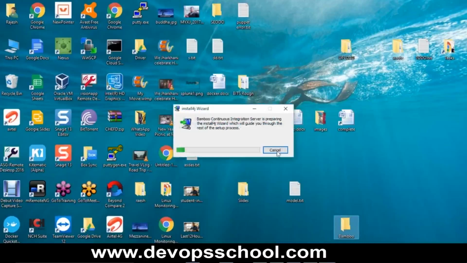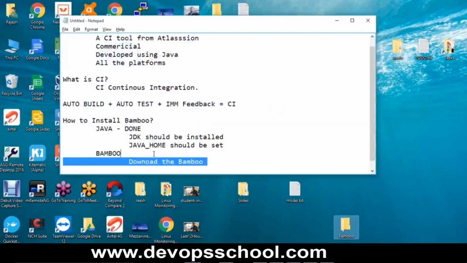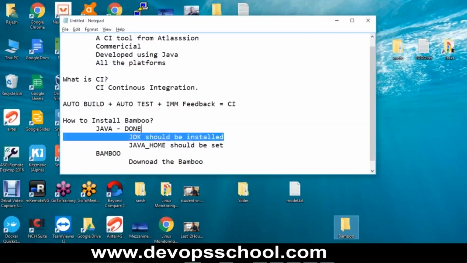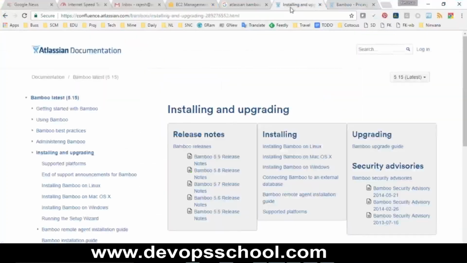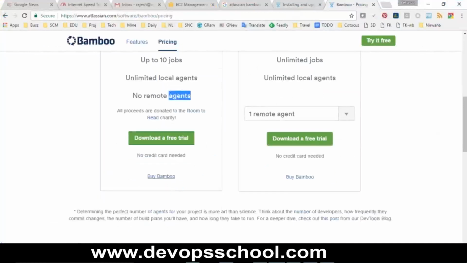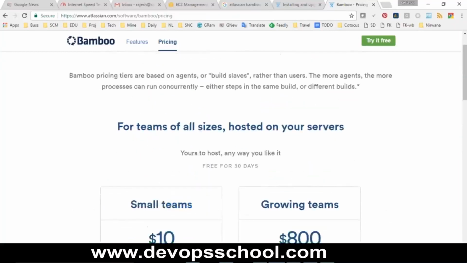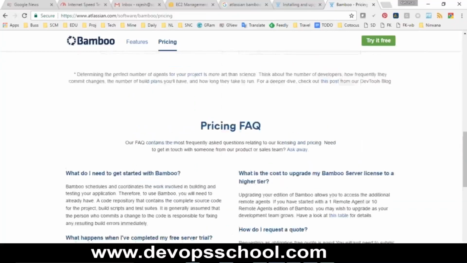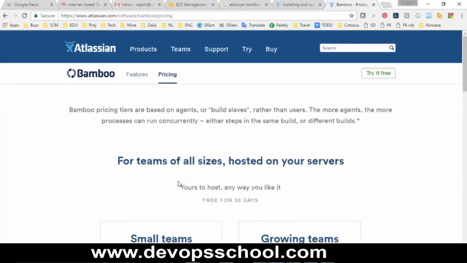Yeah, it has started now. I'm installing on Windows, but if you want to install on Linux, then you have to set the JDK and Java home, and after that you have to download the zip file. You can find the zip file in the same place, here actually. For Windows, you can get it here only.